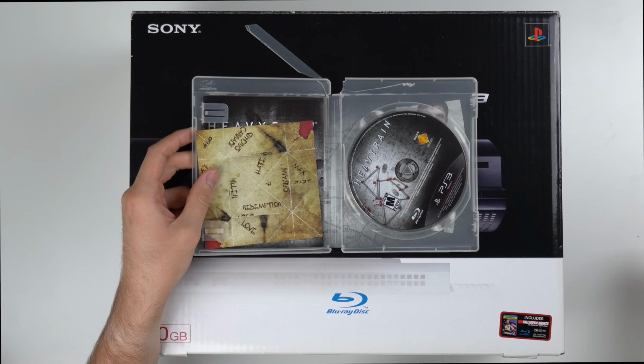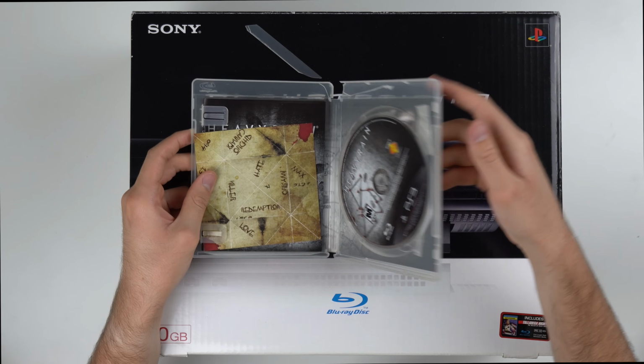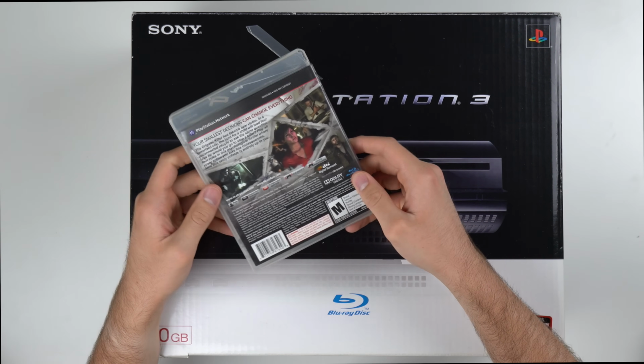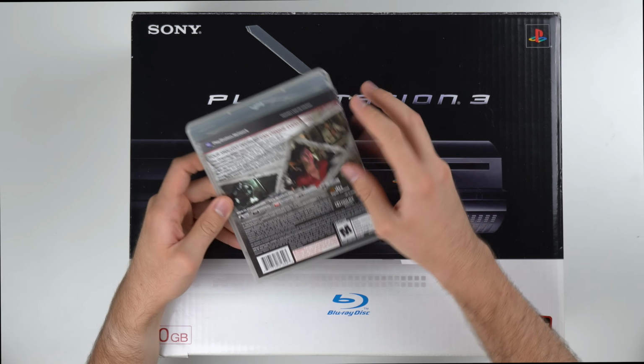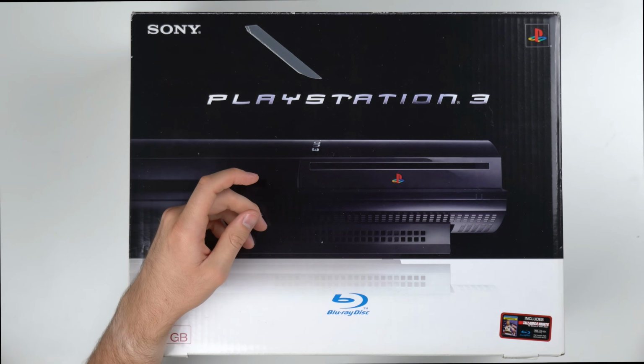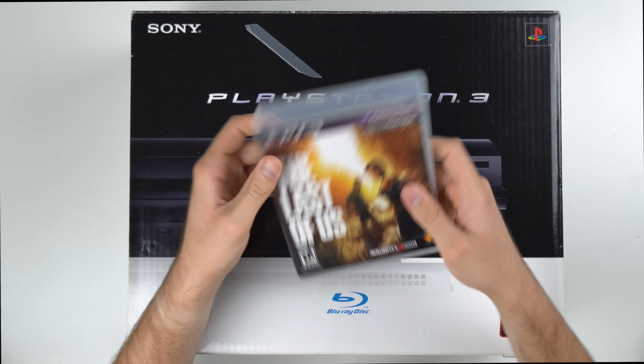At first, I was not too concerned with it, but it's a little annoying that 3 of the game cases are broken because they weren't packaged very well in the box. They were kind of just jammed up against the side. And I got broken plastic everywhere. Starting to get annoyed now.